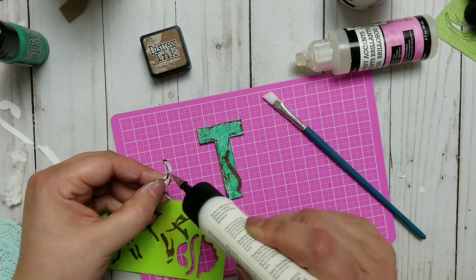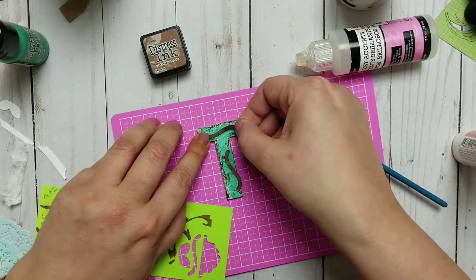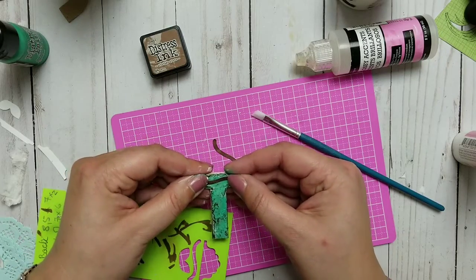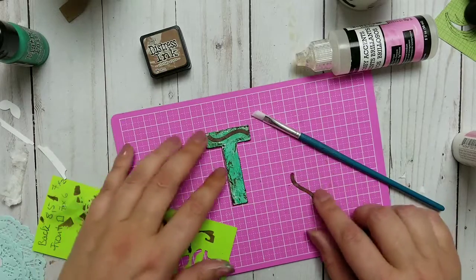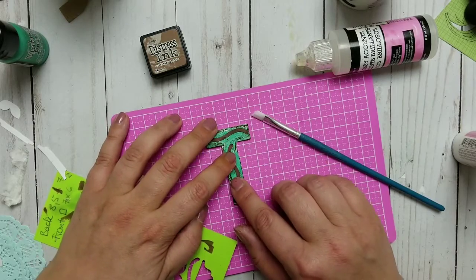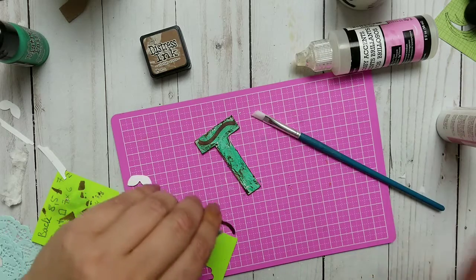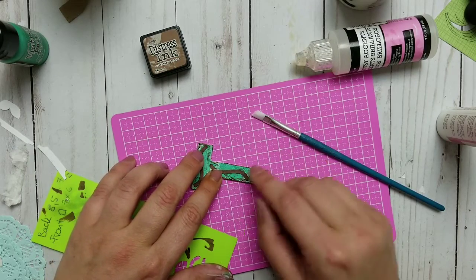I apologize if this is two or three minutes longer than a five minute craft, but I'm talking and explaining stuff — I think that should be counted too. I want it to be a little bit more up there, just like that. I want this to go right up there because I want to put a little bling there too. I'm using art glitter glue for that — I know it's going to hold up, I've made a couple letters with that so I trust it.